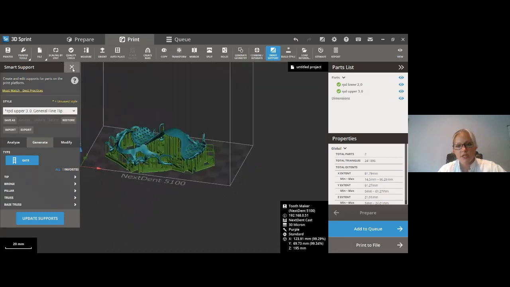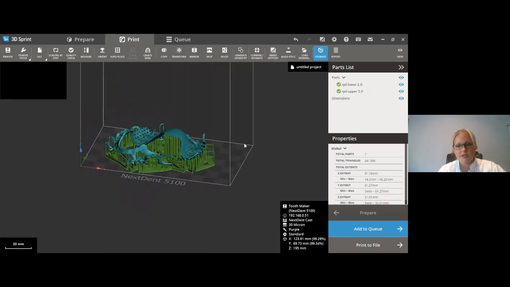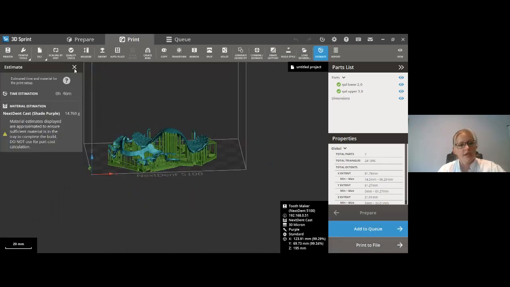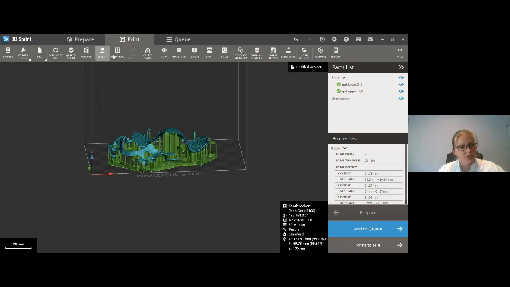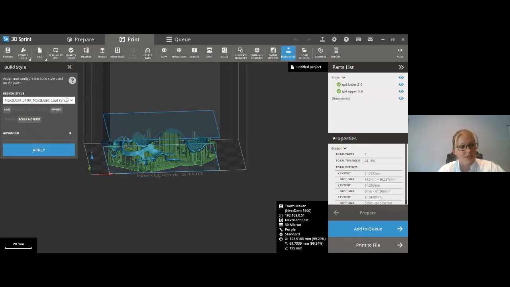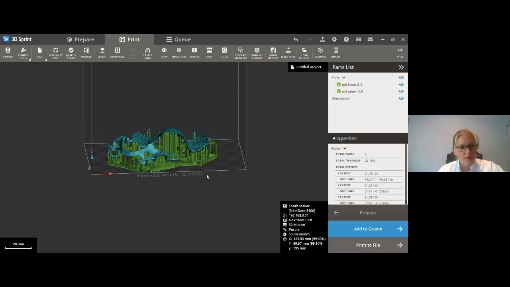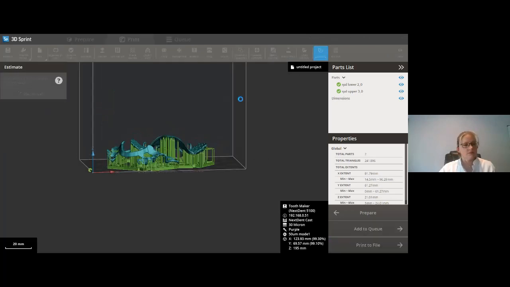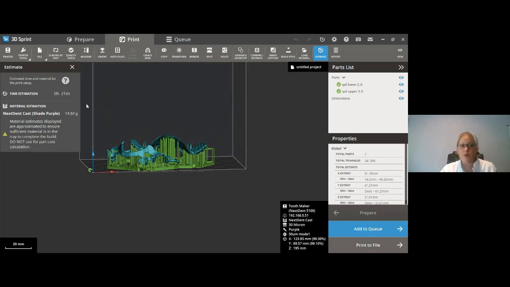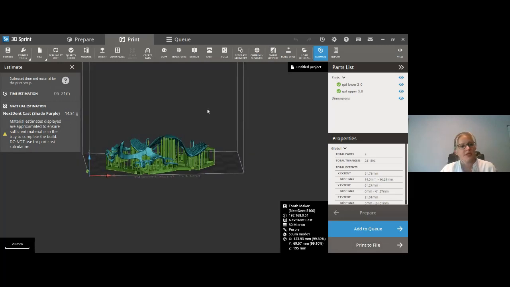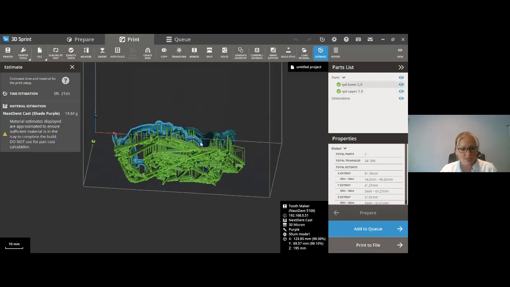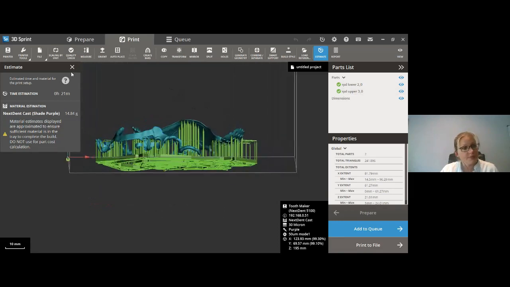Okay, so let's take a look here at the estimate, and this is what you guys are all used to utilizing. Okay, so we have a 46-minute build here. Now, if I change my build style, which we would change over to 50, and I'm just going to do it right from here, and now I re-estimate to 21, that's over 50% faster. So you're going to be amazed, and it does not actually decrease the quality whatsoever.